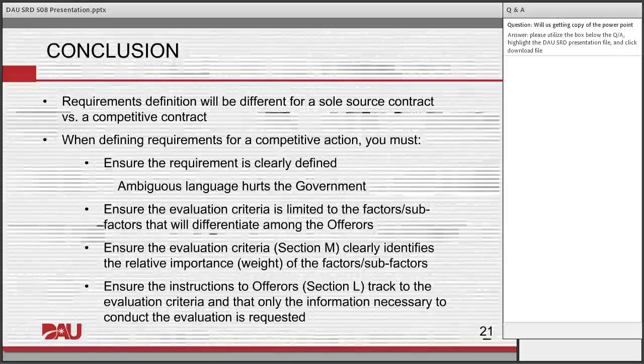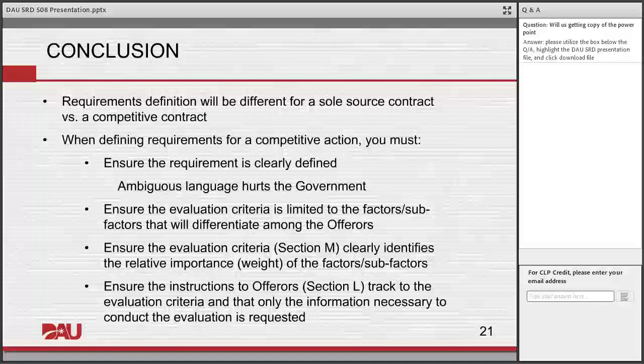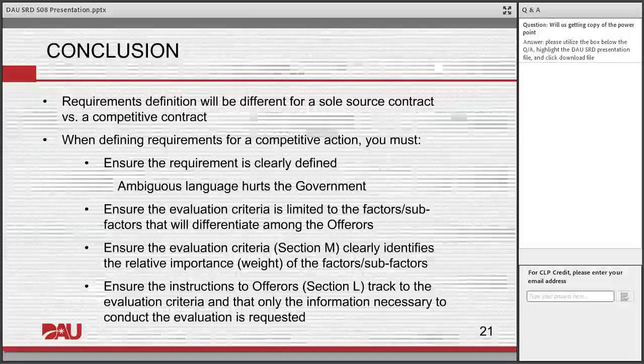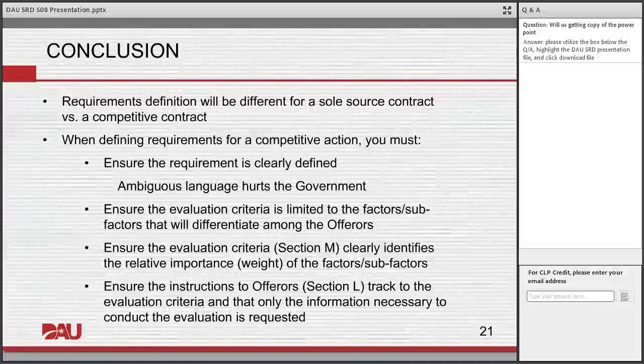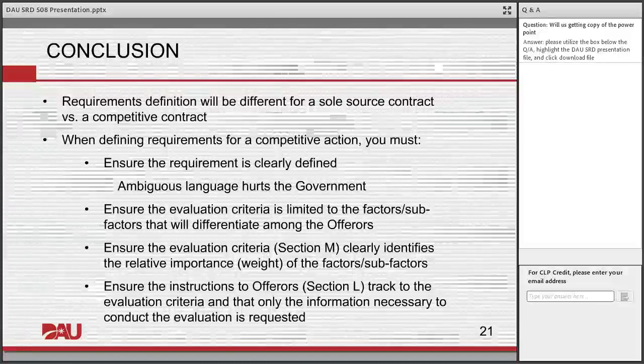When we are talking competitive, it is on the government to do our due diligence through market research, which can include industry one-on-ones. Talk to those contractors and find out what are the latest, greatest methods of doing things in the industry, and then let's take that and make our requirements better. The thing to remember is, do not make the requirements so overly restrictive that it's going to eliminate or hamper competition. So don't take information from one industry perspective and say, yes, that's what we've got to have, when only one offeror can provide that because it's their proprietary information.